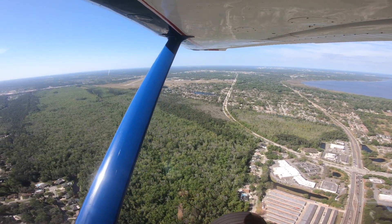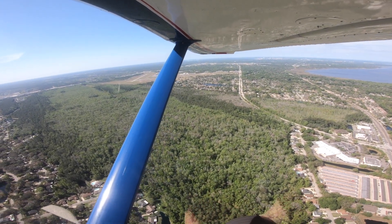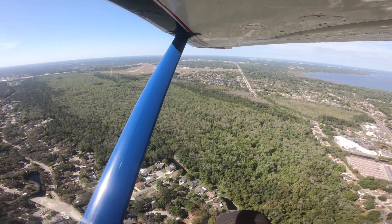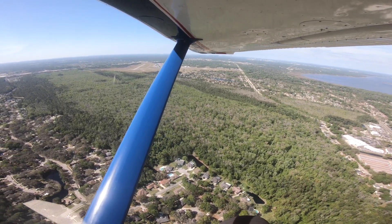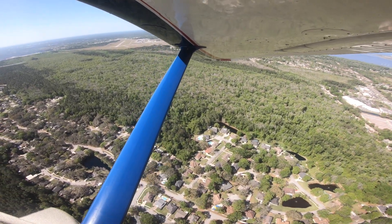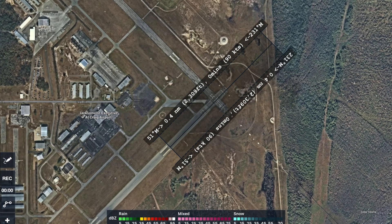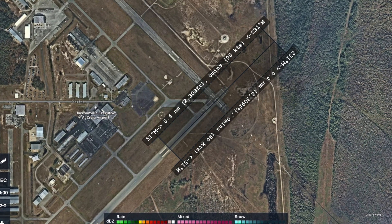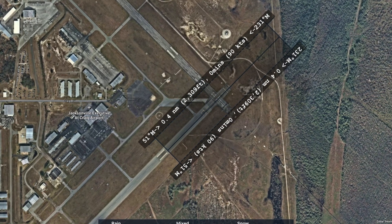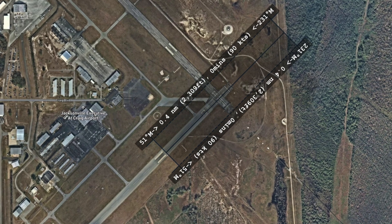What we're going to do intentionally is come in a little bit high — I'm going to aim to be 200 feet right over the tree line. And if I pull the throttle to idle there, I want to see where I touch down on the runway and measure how much runway we used. The distance from the tree line to the runway is about 1,000 feet, and then it's another 1,000 feet to the 1,000-foot marker as shown in this picture. So that is roughly the same distance as the grass infield off the departure end.